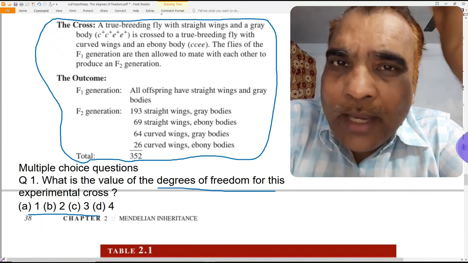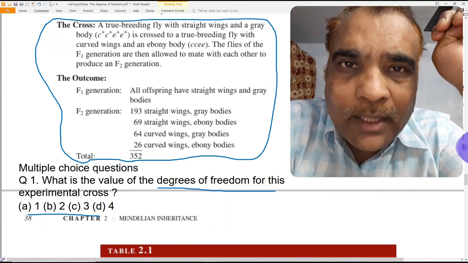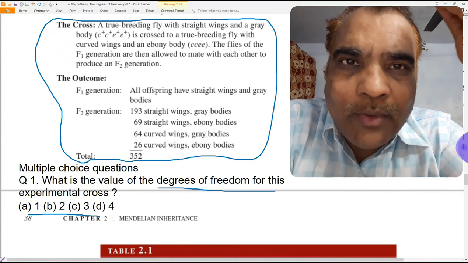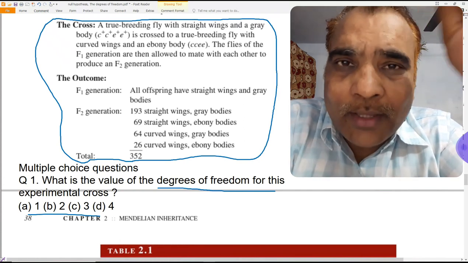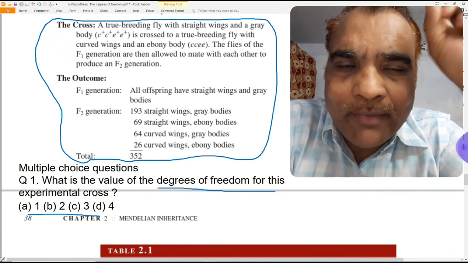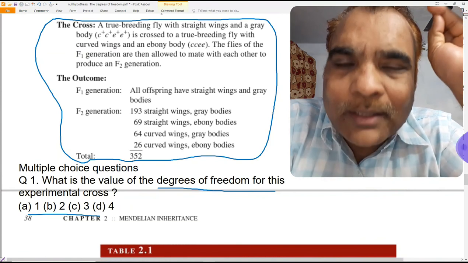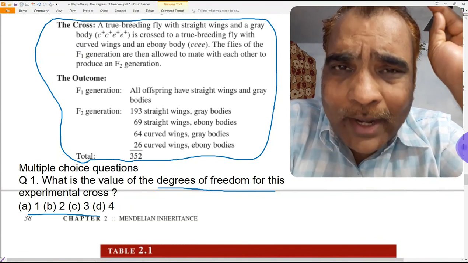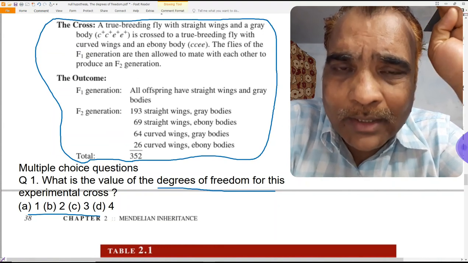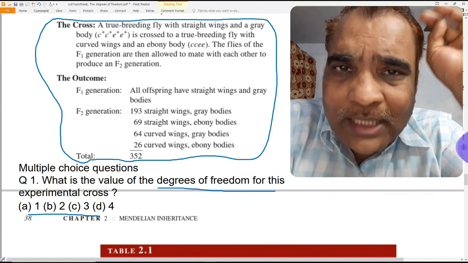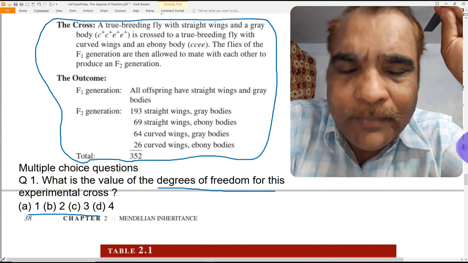So I have told you all four steps, 1, 2, 3, and 4. And how to perform these steps, for that I am delivering this lecture. I will show you step number 1, how to form the null hypothesis. Step number 2, how to calculate the expected value. Then step number 3, how to find the chi-square value by using the formula. Then the interpretation of the table.